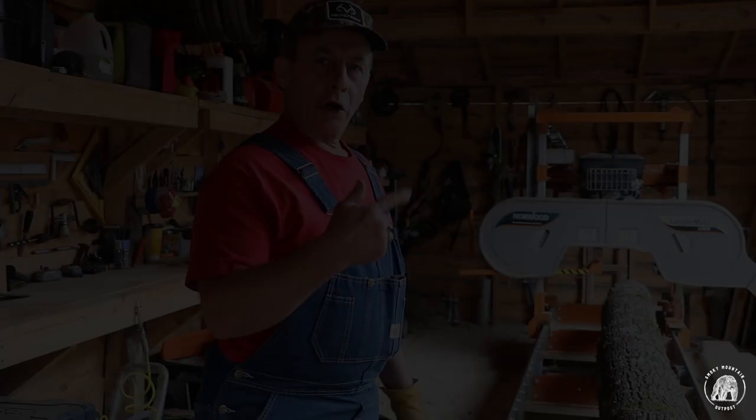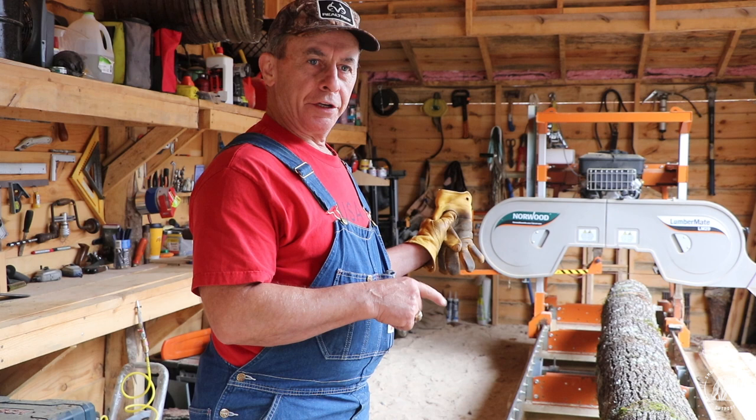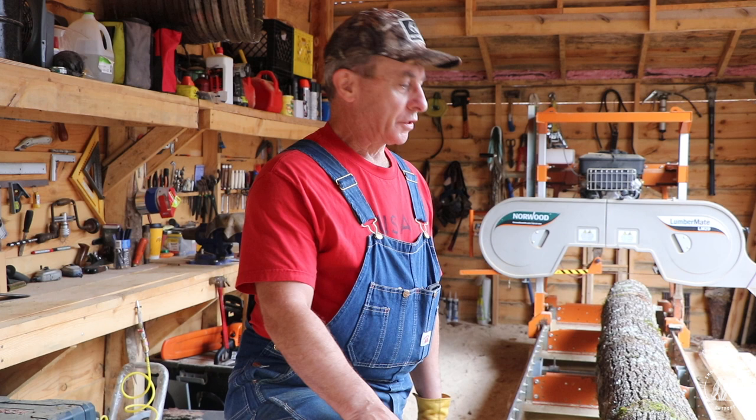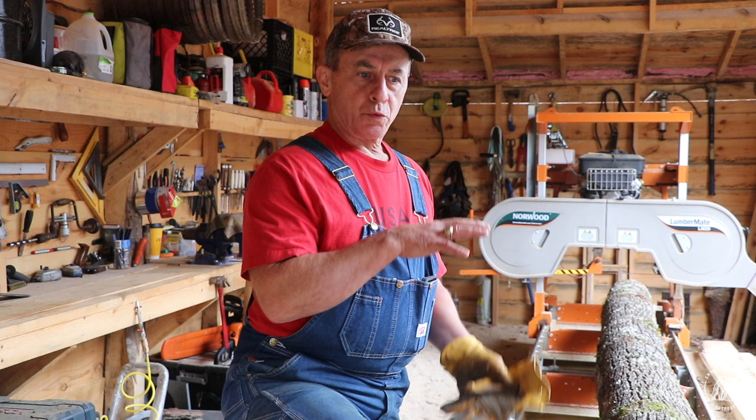Alright, you've seen me with that hydraulic jack lifting up the other end. I always put the smaller end towards the saw, and the reason I did that, when I first started milling lumber, I'm not an expert at it, but I had no idea really what I was doing. I have learned some things since then, but I used to just leave the log lay, and of course one end is bigger than the other, so when you come through there and you cut, you end up cutting out a large wedge.